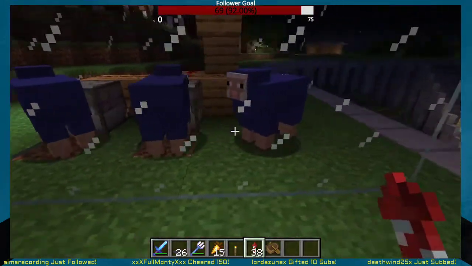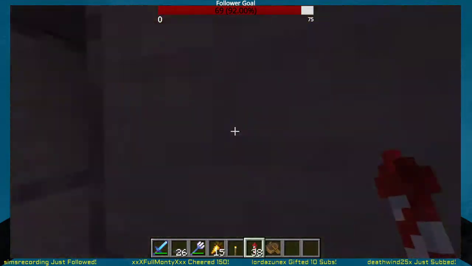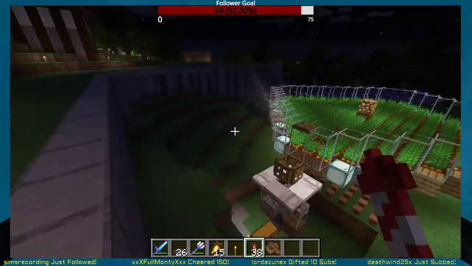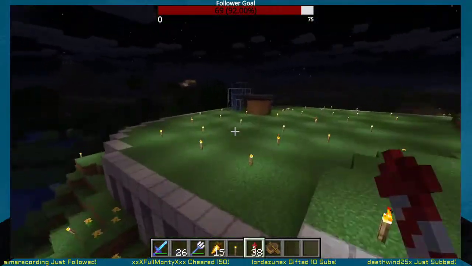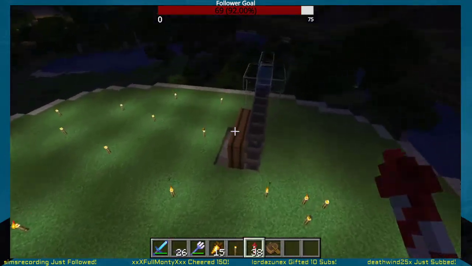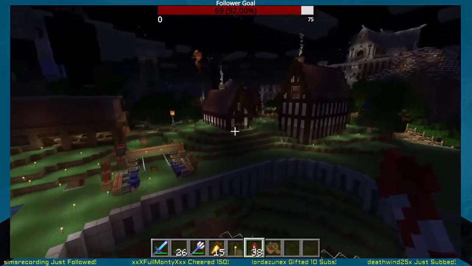This is a weird sheep farm. It's just like a bit simpler version of the one that I have. There's a villager breeder, which he hadn't used since the start of the season. He didn't need to, because he had so many villagers. But yeah, that's a little tour of VulgarCraft Season 1.